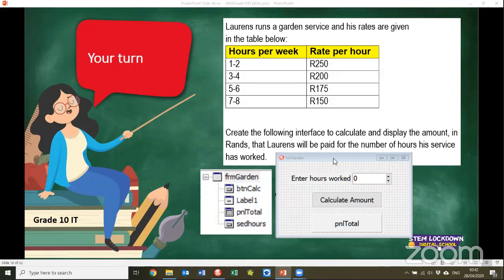So your case statement is going to be based on what you read in from your spin edit here. So it's going to be case I hours of. Okay. And I've given you here a screenshot of what the form must look like. And I've also given you a screenshot of the components that you need to use. Okay, so you've got a couple of minutes, 1 or 2, to ask me questions about this particular activity if you have any. Okay, I think what I'm going to do while you phrase your questions is I'm going to go ahead and then I'll come back if I need to.